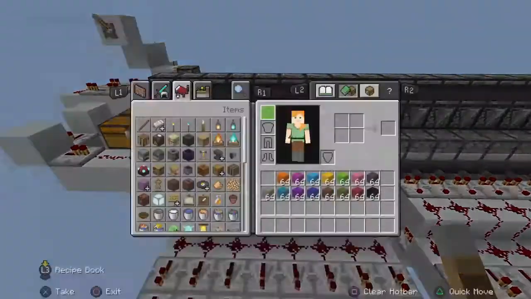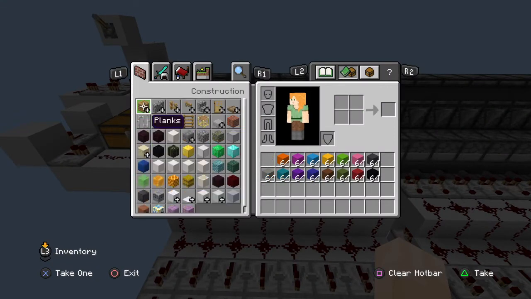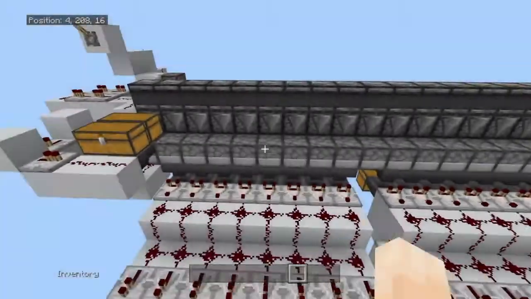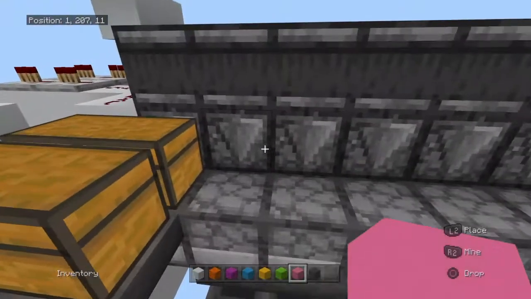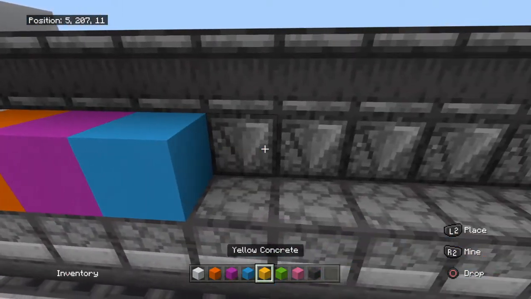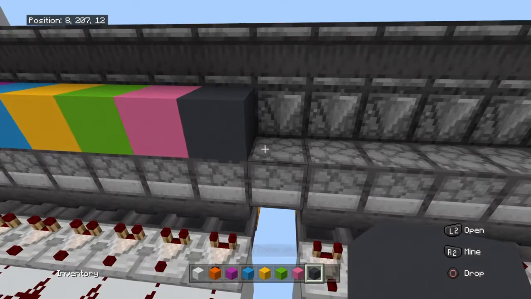Okay, I'm going to do the colors now. So let me just grab some white concrete, because I build with white concrete as well, it tends to take the block. So what I think I might do next is put the colors in there. So I use a visual reference. This is the order I'm going to put the colors in. It just helps to have a visual reference. You don't really need it. That's up to you.